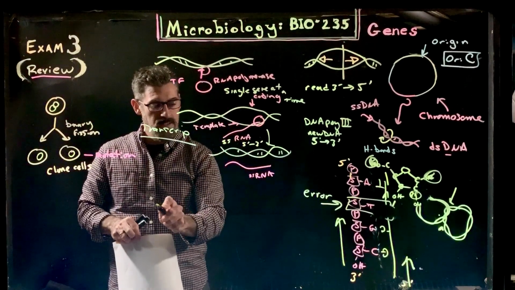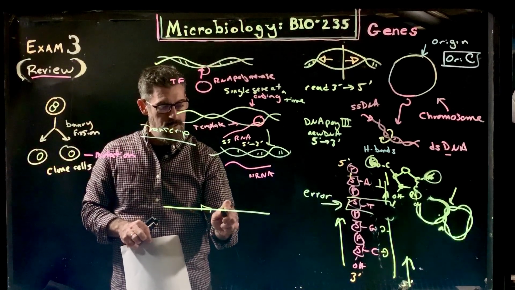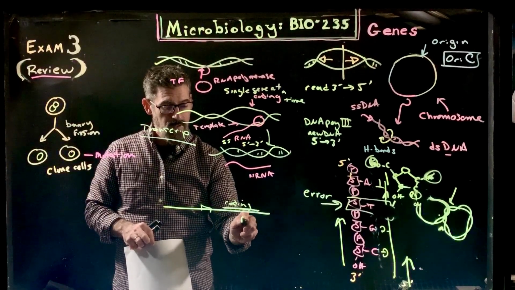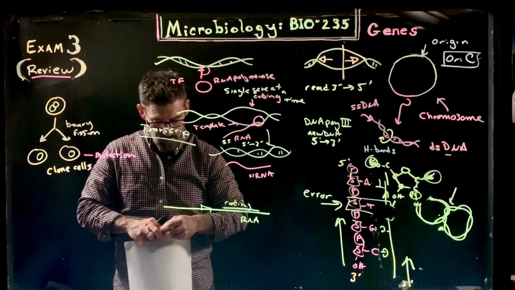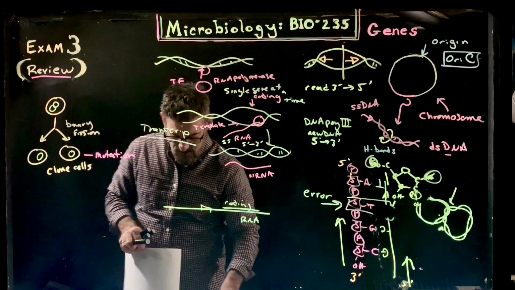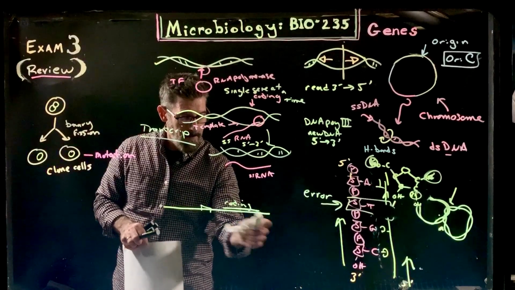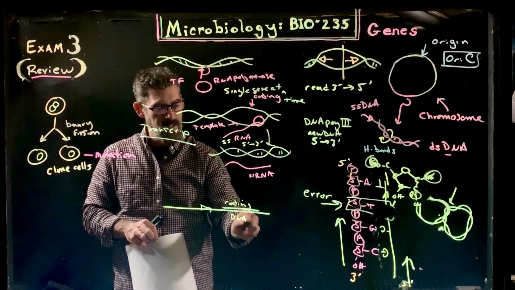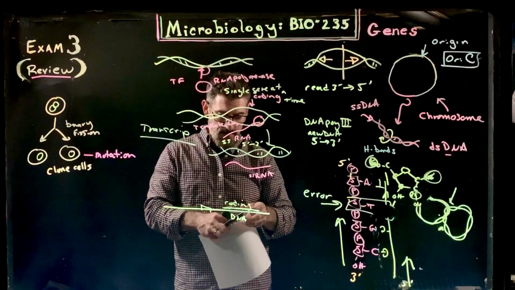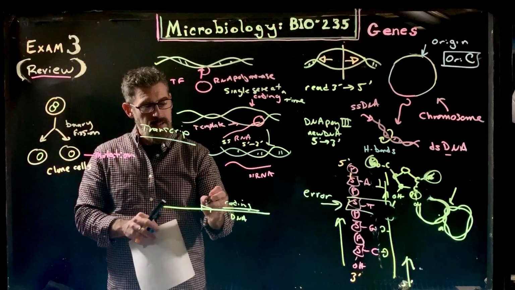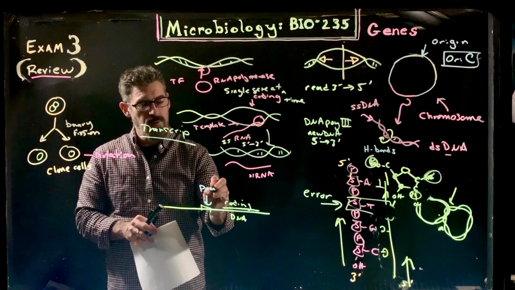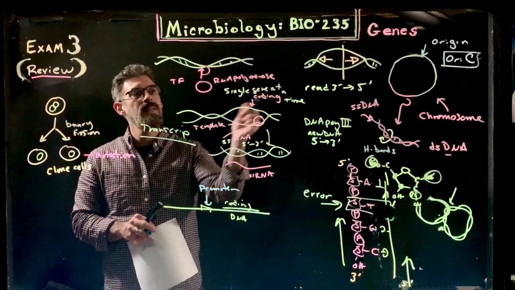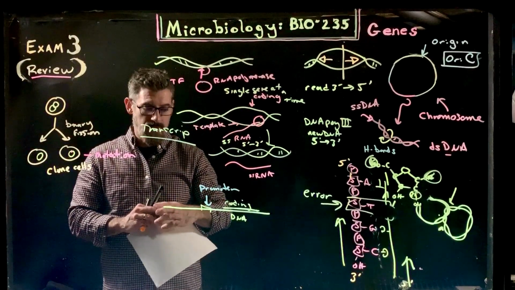So what we have along a single gene is that it gets broken down into regions. We have the information region, the coding region. Sorry, that's not the RNA. It's what we're going to be using to make the RNA. We're talking about doing transcription to make the RNA. So this is the coding region of the DNA, the template strand, the one that's actually going to be read. At the beginning of every gene, we have a sequence called a promoter. And that's where the transcription factors bind. If they don't bind there, then the RNA polymerase can't bind and the process won't occur.